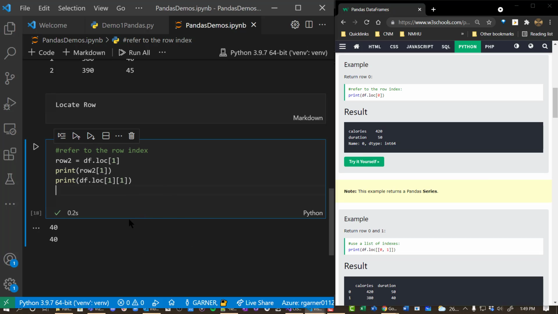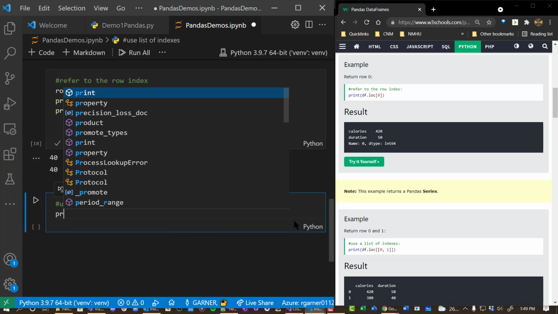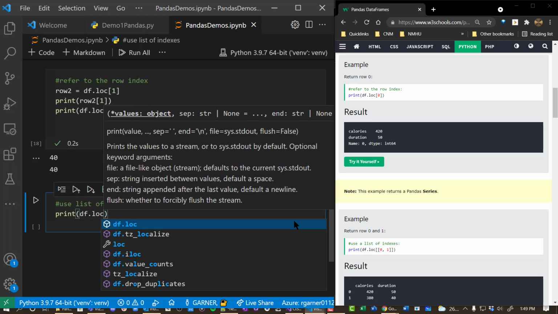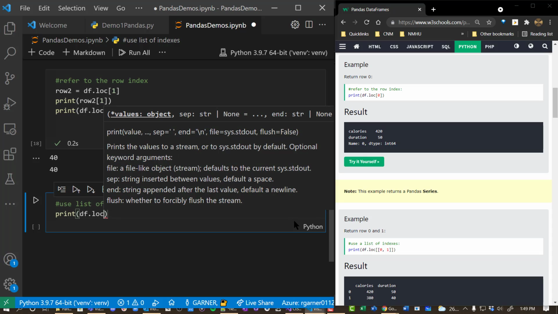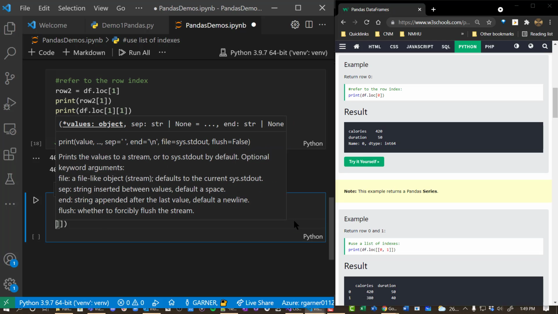Then let's add another code block and let's print df.loc[0, 1].